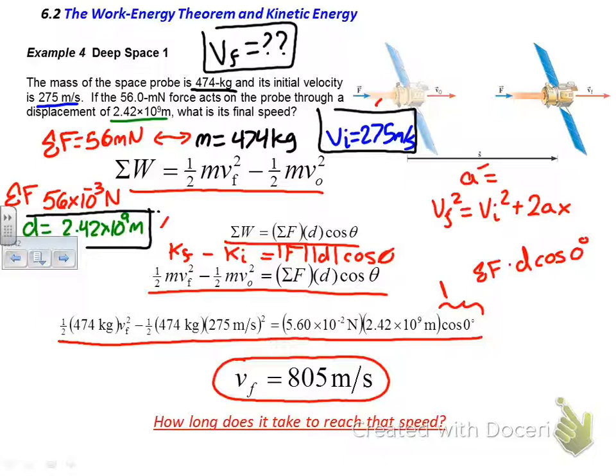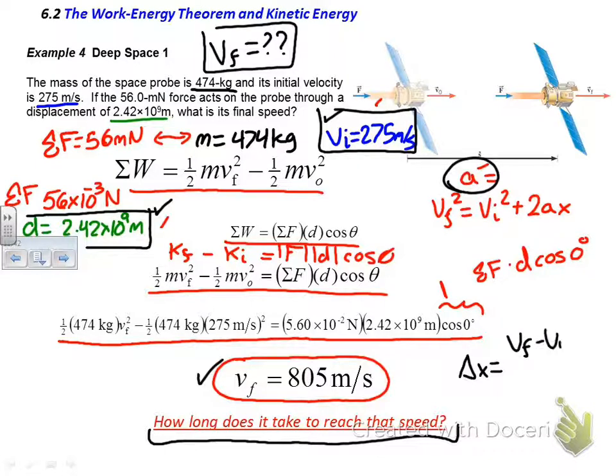As extra practice, you can try to calculate how long it takes to reach that speed. You can do that using the final velocity, the displacement, the initial velocity, and the acceleration you calculated, and you can figure out what the actual time is. Probably the best equation to use is the displacement is equal to v final plus v initial over 2 times t. Now, the displacement and the v final you just calculated, and they told you your v initial, and then you can calculate t.